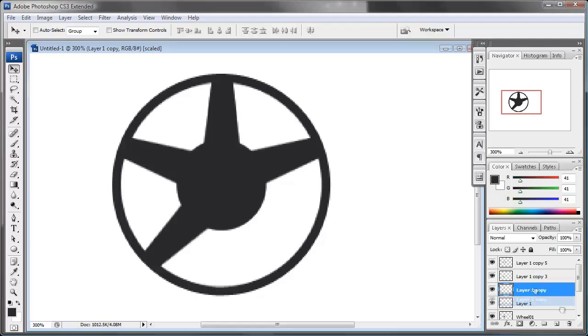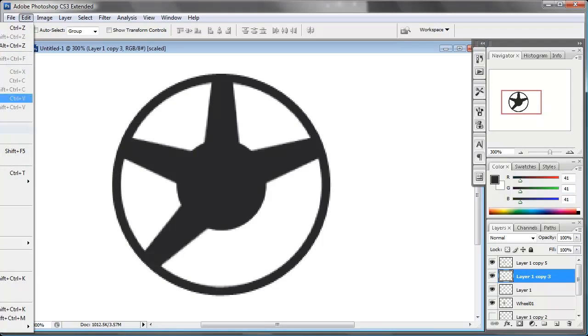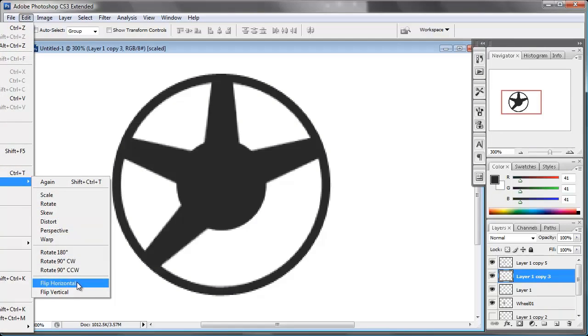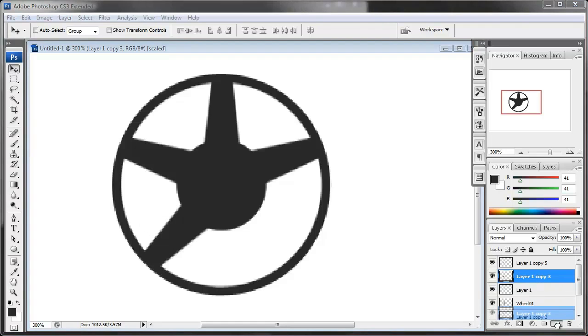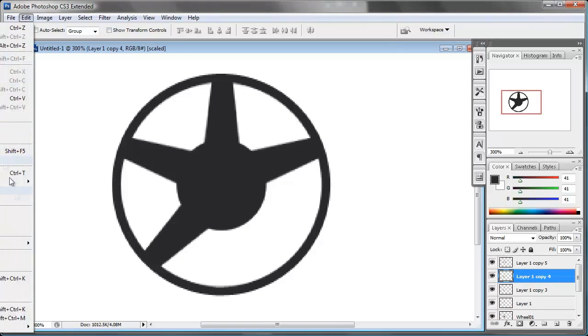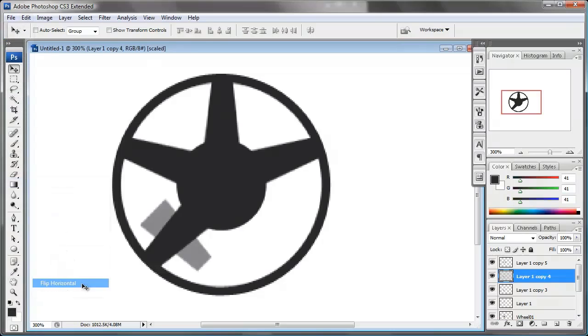So I'll go ahead and delete that one too. With this layer selected, press Edit, Transform, Flip horizontally. Okay, never mind, Control Z. Duplicate it first. Edit, Transform, Flip horizontally. I'm just going to drag over till it fits like so.